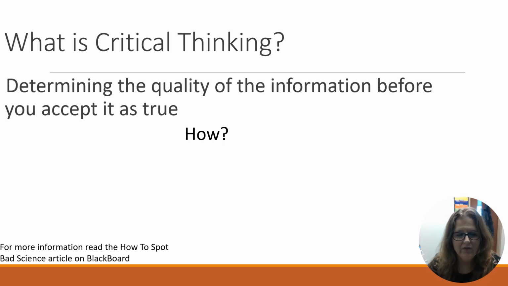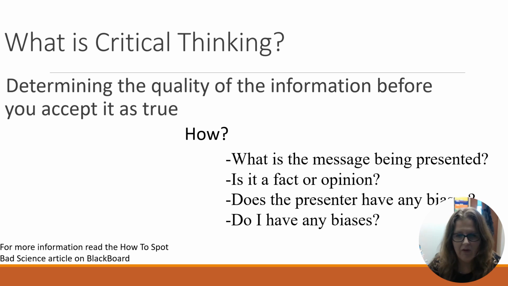So how we do this is we run through, and you probably do this anyway when you hear things from other people: What is the message? Is it based on a fact or is it opinion? Is it a little bit of both? Does the presenter possibly have any bias? Do I have any bias? We tend to accept things that support our beliefs. But when you're thinking critically, you're trying to look beyond that and figure out what is fact and what is opinion. Sometimes they are very interwoven, so it takes some practice.